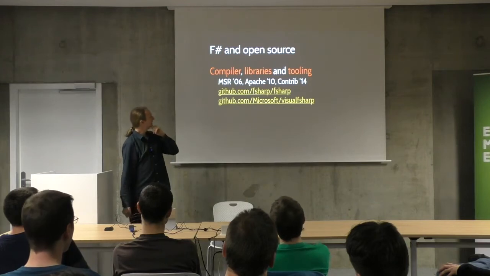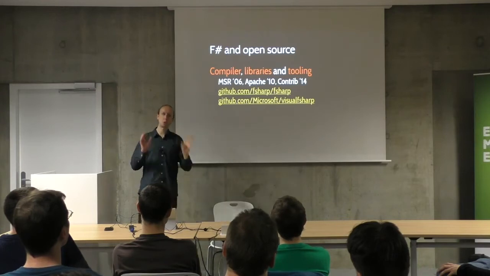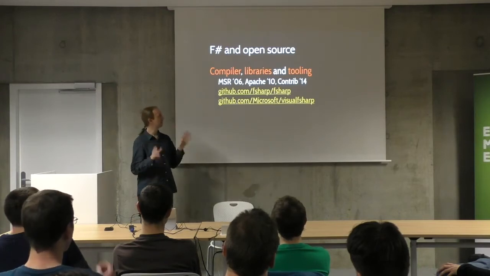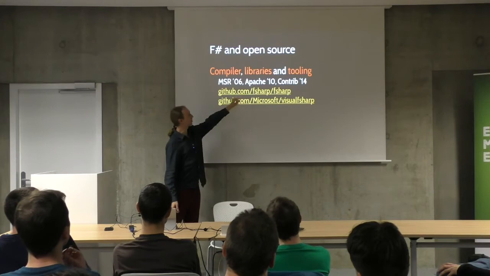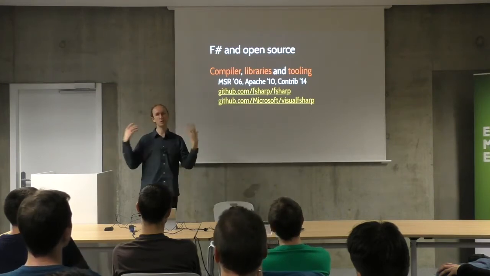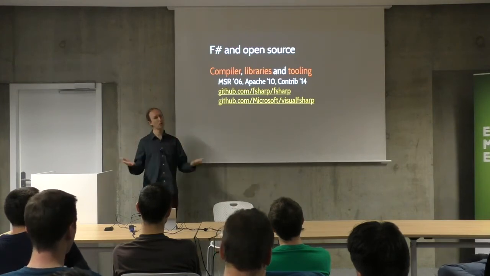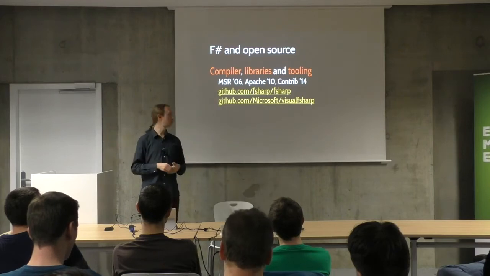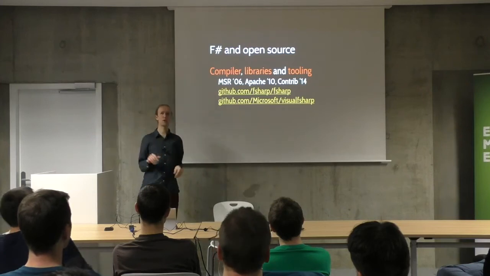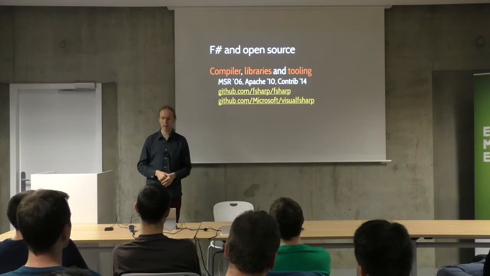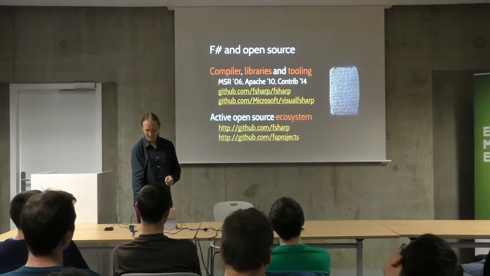So a little bit of history. I think in 2010, that's when the F# compiler and core libraries were released under the Apache license, and there was an open source version on this URL, which was taking contributions from the open source community, making F# run on Mono, and improving the cross-platform story. And then Microsoft have their own fork of F# where they also have the Visual Studio tooling, which is also now fully open source. So this is the ancient times.